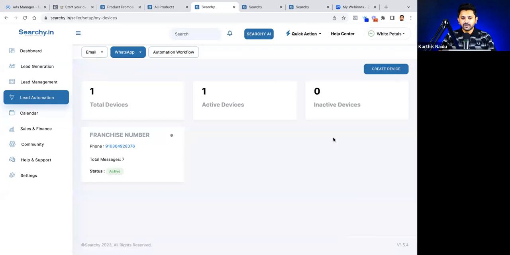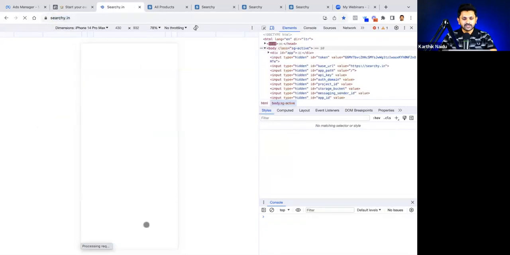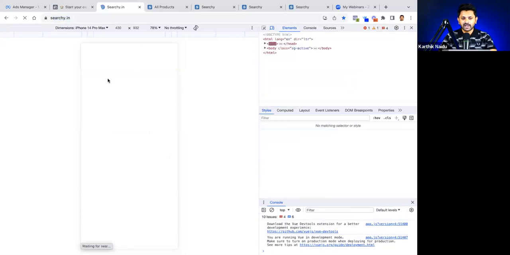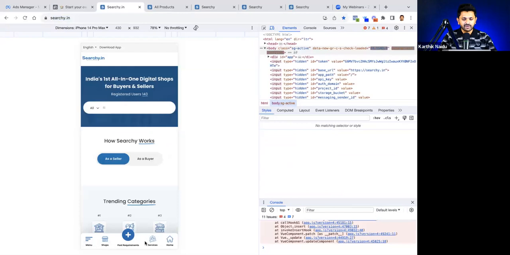Yes, which link should we put on the WhatsApp? On the advertisement, you need to use this link. For example, you go to searchy.in. Inside Searchy, for those of you who don't know, it's also mobile compatible, and the mobile app is coming very soon. It's not even far away.